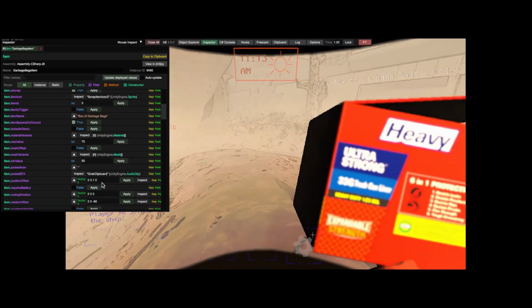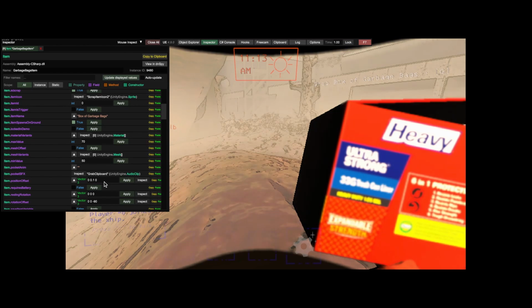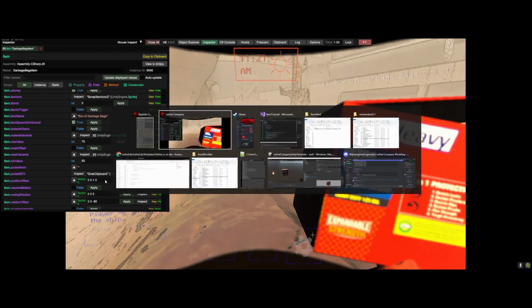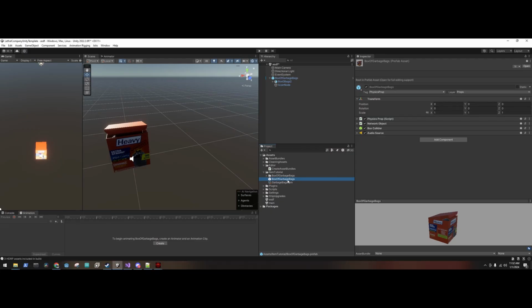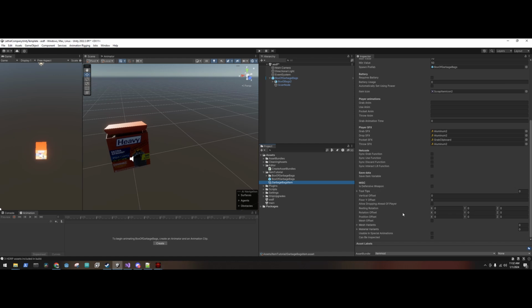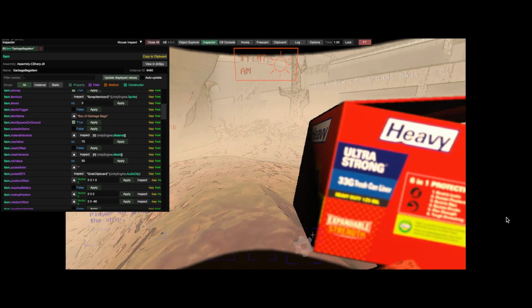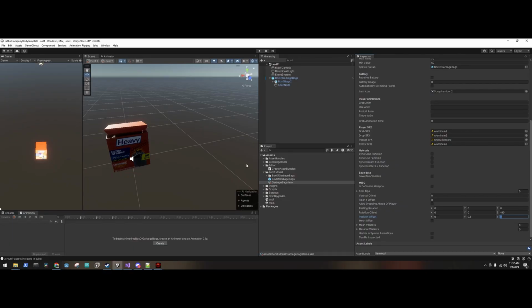And then you make note of these. So position offset is 0.1 on Y, rotation offset is -90 on Z. So we can go back in, and in the scriptable object, position offset is 0.1 on Y, and rotation offset is -90 on Z. Okay, and so now that we have this updated, what we can do is build again.